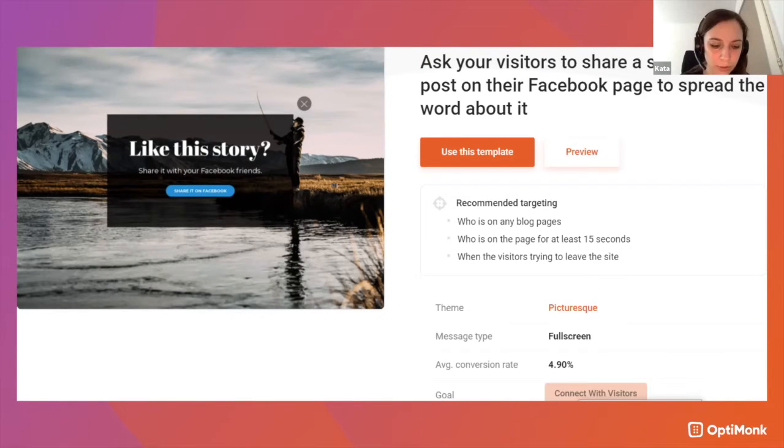So when you use this Facebook share option, basically what happens is that no matter where your visitors are, when the pop-up comes up and they click on the Facebook share, it will automatically share the page they are on. So this is how it works, regardless of the URL. So yeah, we are going to be able to share what you wish to be shared. So this is how it's going to happen.